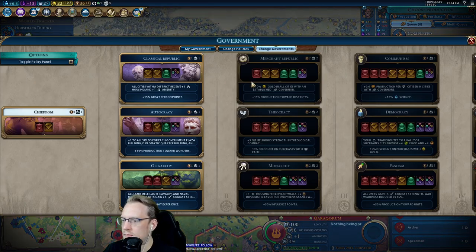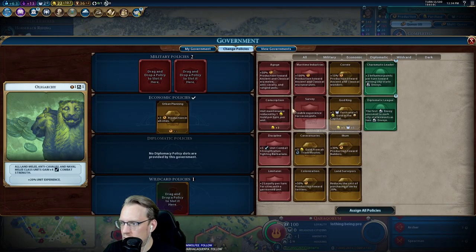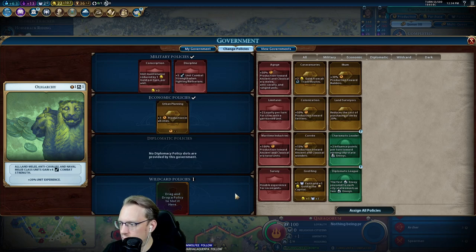All right, so we get to go into a government here. Probably want oligarchy, just in general. Pretty happy to, I guess I could have subbed in discipline there and this before the combat, but I didn't, so, whoops. Still probably correct. We'll go production there.